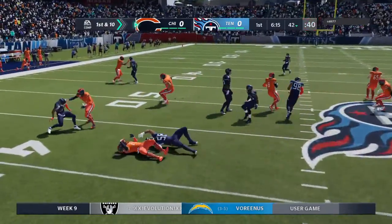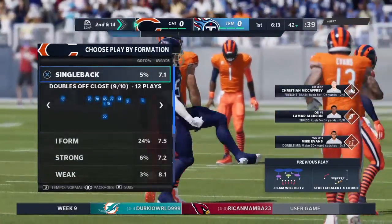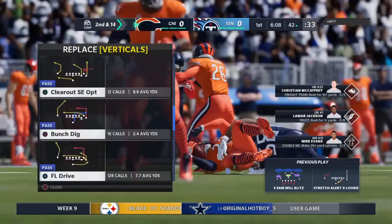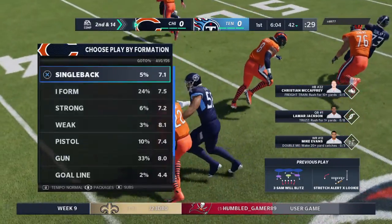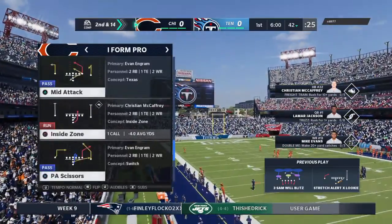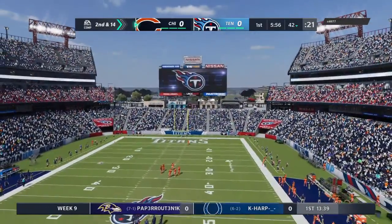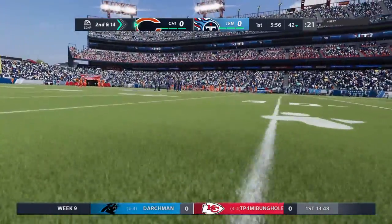First carry of the game for Christian McCaffrey. And he is met quickly in the backfield. Down he goes, folded like a lawn chair. Nice play right there to stop him behind the line. But I want to see how this defense continues to play him here in the first half. Yeah, we know he has the ability to take over a game. I think you have to make sure that you bottle him in at varying levels. Because if you crowd everyone to the line of scrimmage, if he breaks through, it's nothing but room to run.